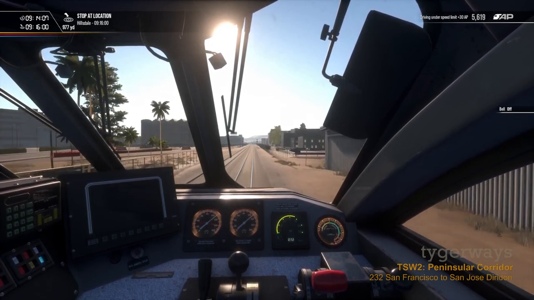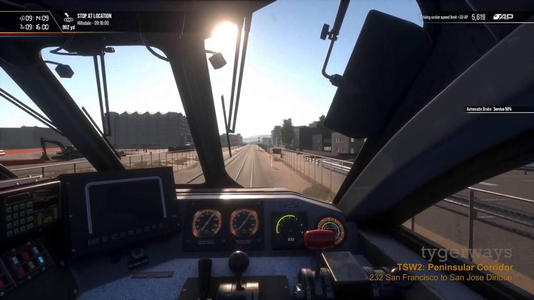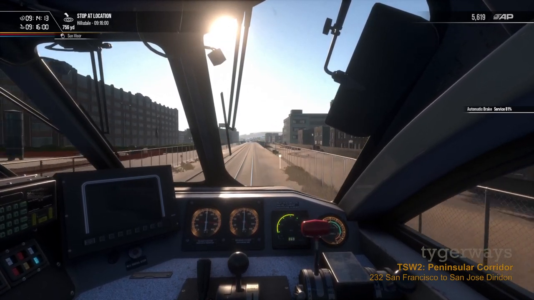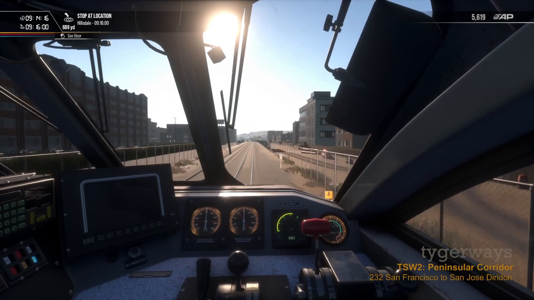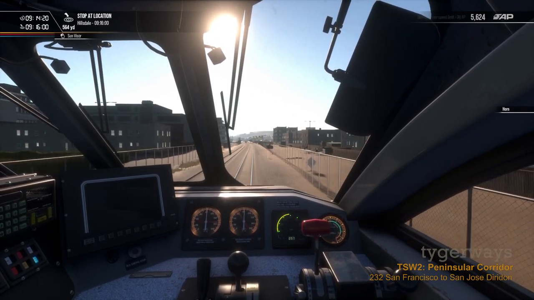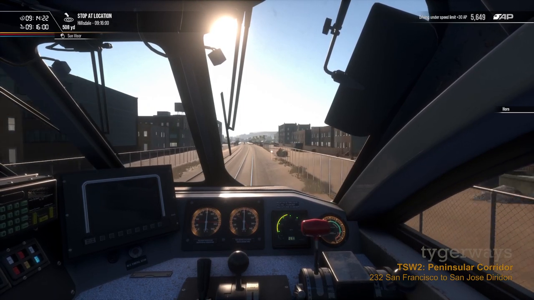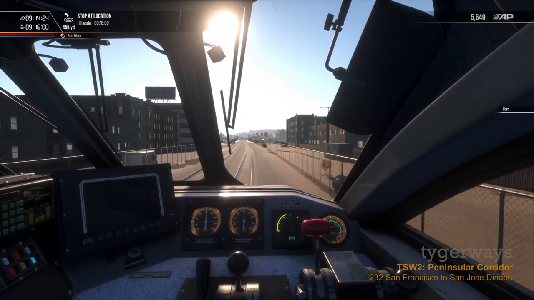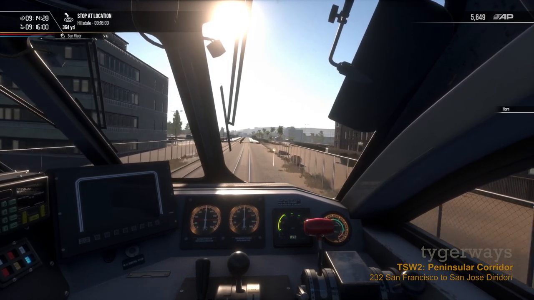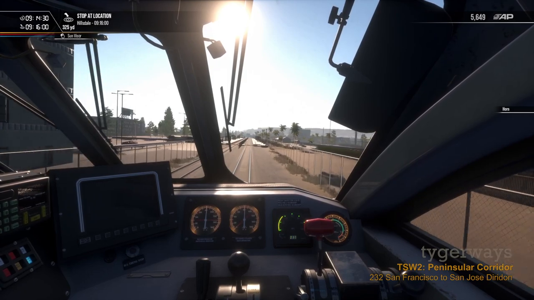As soon as you're clear of the level crossing, you can also turn off the bell. So I'm not sure what this X sign is for.